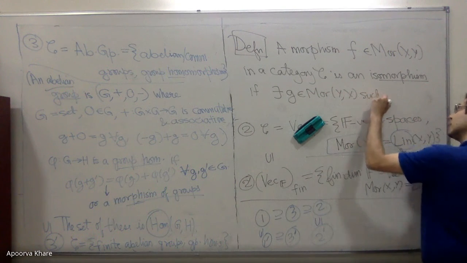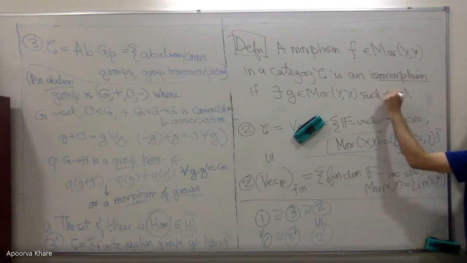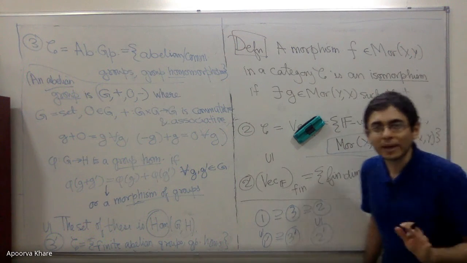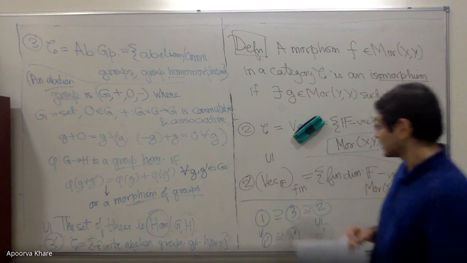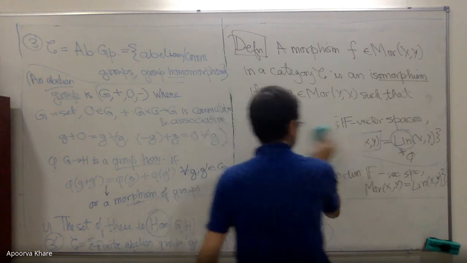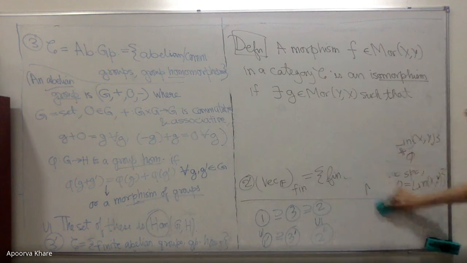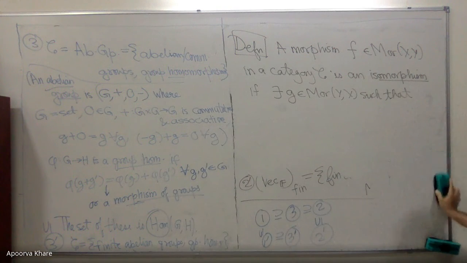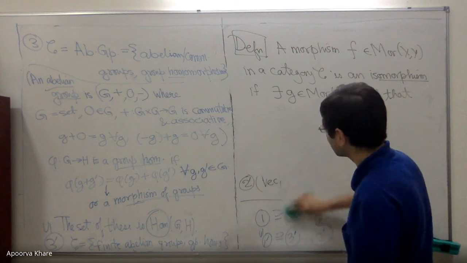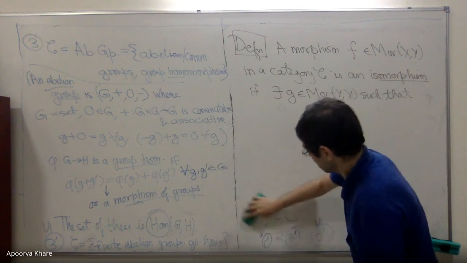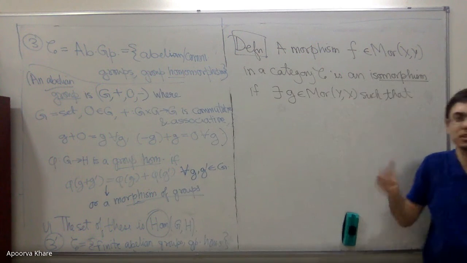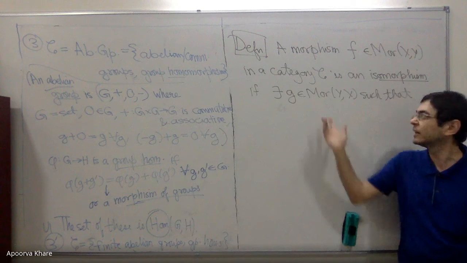The point is, I don't know anything. I can't use anything in the general category. I've been given very few axioms to play with. But that's the point, that you have to define everything in those basic terms with no extra structure like you have a set or you have a group or you have a vector space. No, you can't use any of that. And yet you have to define an isomorphism. So this is the way you define it. You can't say it's a bijection because I'm not telling you that these are sets. These could be completely different things. They need not be sets.